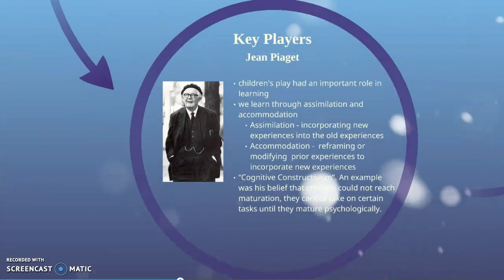The first is Jean Piaget. He was a researcher that noted that children's play had a very important role in the learning process. He also said that we learn through assimilation and accommodation. Assimilation is when you incorporate new experiences into the old ones, whereas accommodation is when you reframe or modify your existing experiences to incorporate new ones. He also coined the term cognitive constructivism.